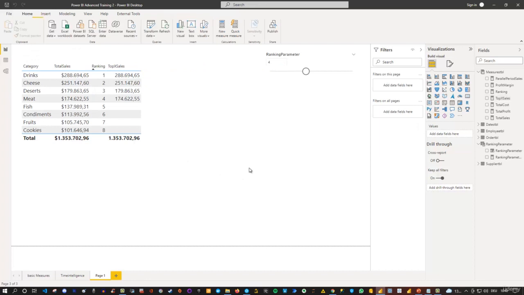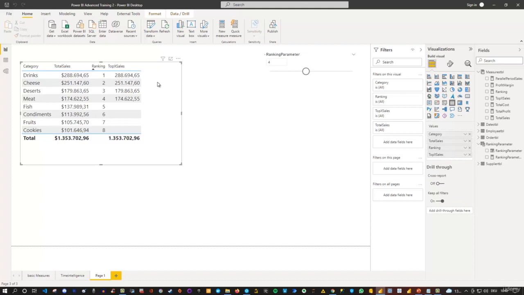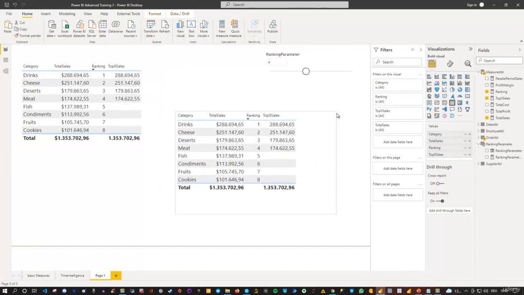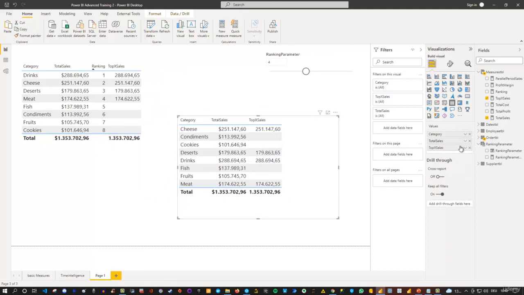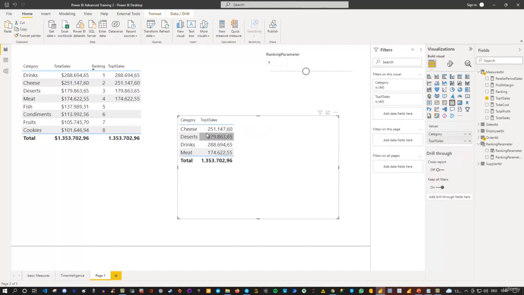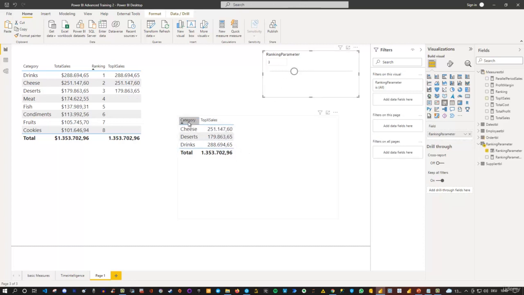So, okay, we got a van sales, and maybe you just say, I don't want to see the blanks. Well, this is just because we still got our ranking in here as a column. So just as an example, if I copy this table, Control-V to paste it, and if I would like to remove the ranking in here, I remove it, and also let me just remove the total sales here, then you would see that we only get exactly the amount of categories here we specified. And if I say 3, I would only see 3 of them, right? So it depends on what you have in the table, whether you see blanks like this here or not.